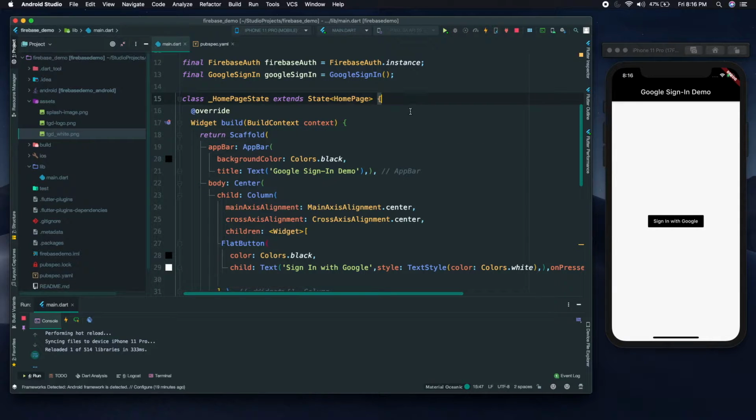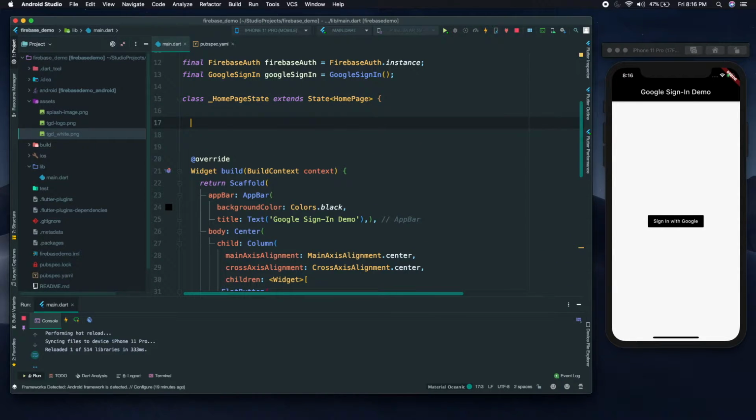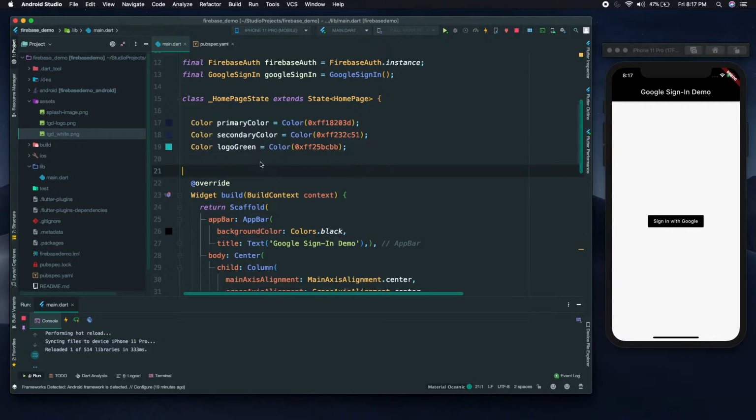So we need some kind of colors. I'll be adding all the colors here. Why? Because it's just the UI demonstration and we are not working on a complete project, right? So next thing is we're gonna paste these three colors. I'll just save time for you. I'll paste this. So I have three values: the primary color, the secondary color, and then the logo green color. This is my primary color, that is with the splash image, and then I have the secondary color, a lighter version of this, and then the green color from my logo.